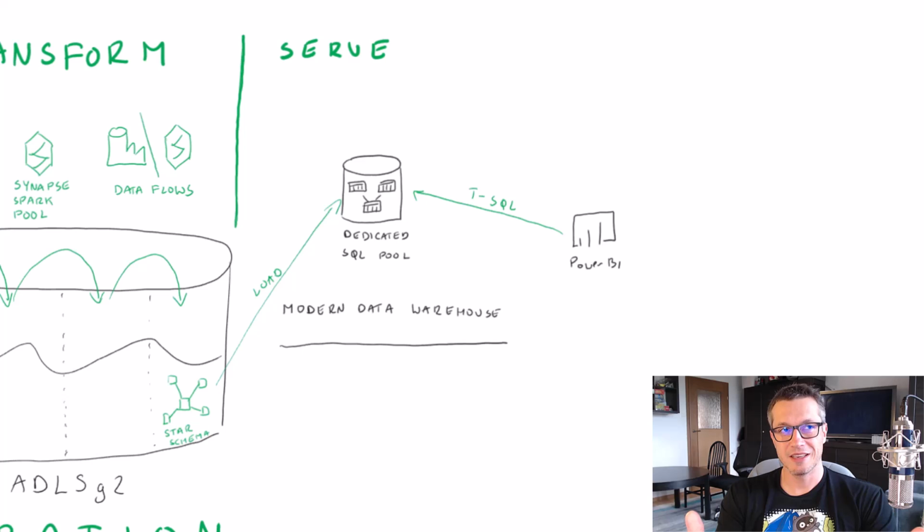And if we distribute the data correctly, then all the data that is needed to satisfy a given query would be available on a given distribution. So we would avoid this data movement, data shuffle that happens when data has to be copied live between various distribution nodes. And we want to avoid this. And finally, when using this hash distribution mode, you should use clustered column store indexes, just to make sure that the performance is optimal.